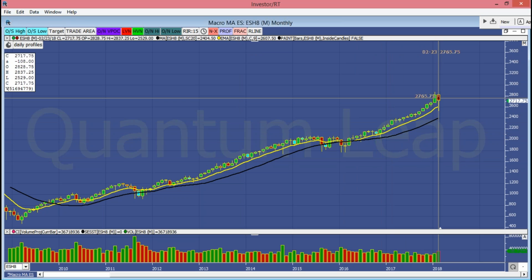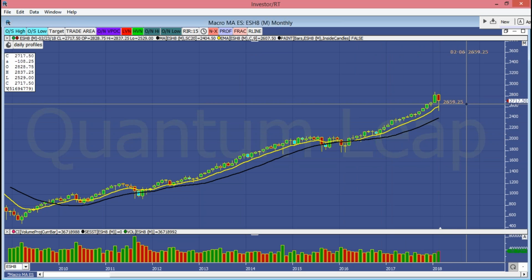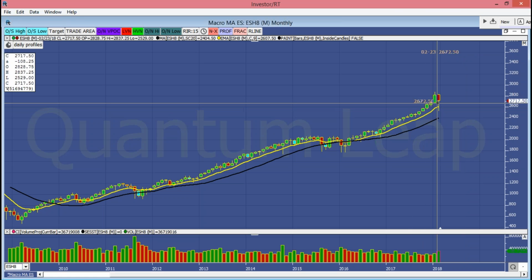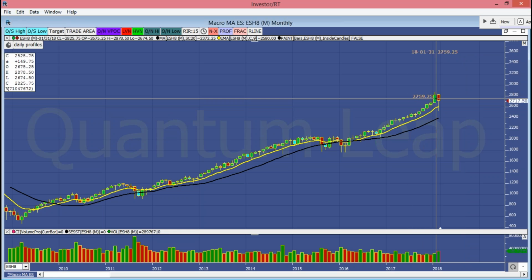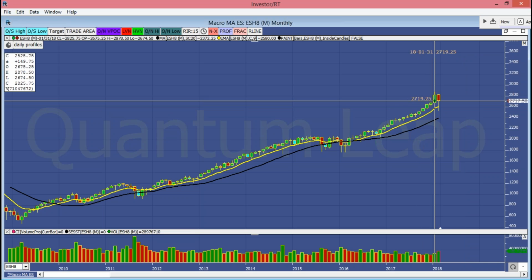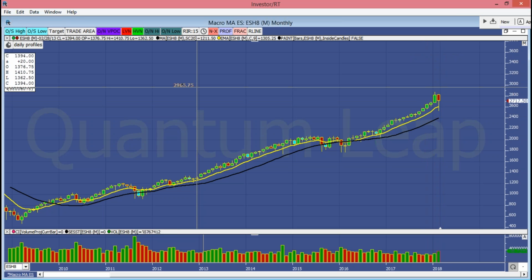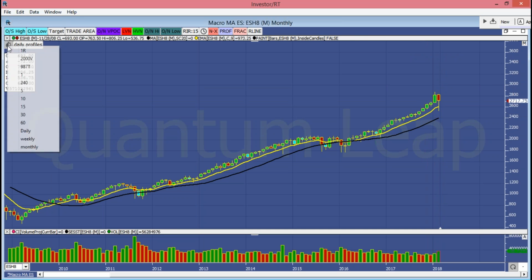Have a huge range this month, over 300 points in range so far, but we have held and bounced with the challenge of the 9 EMA and currently trading inside of last month's range, and last month's low is down at the 2674.50, which is just about a point and 5 ticks below the year open. So we have seen some weakness, but the buyers continue to step in on the larger time frame.